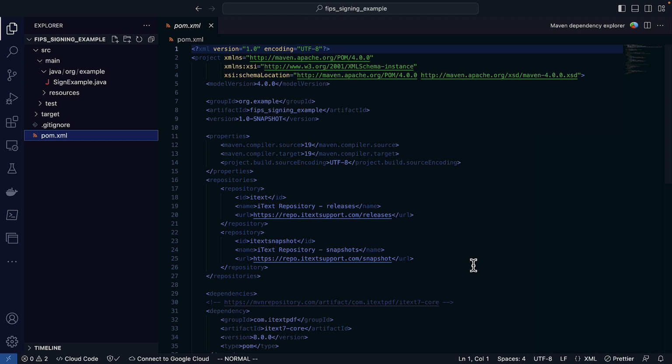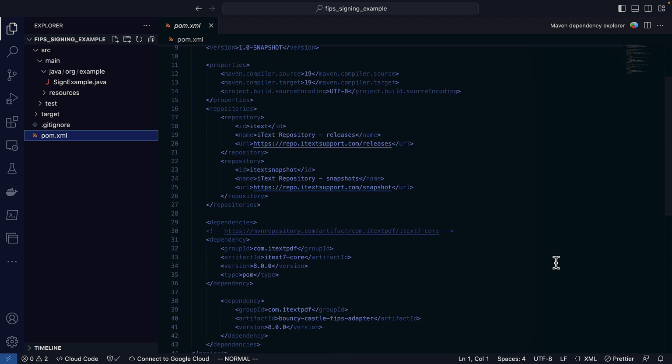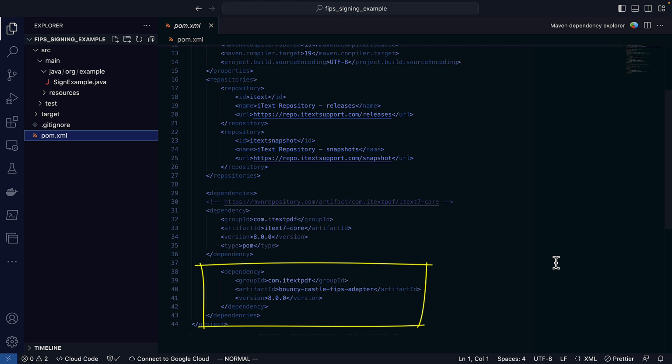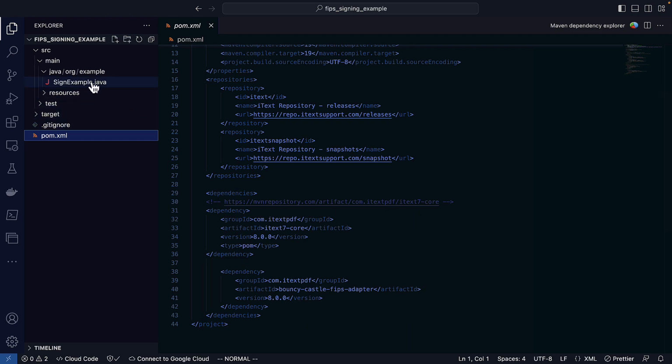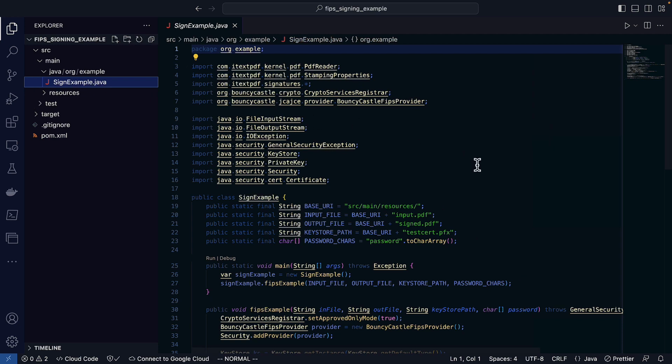Okay, to create FIPS compliant documents with the new iText 8 signing module, you'll have to include the Bouncy Castle FIPS dependency, which I have highlighted here. Okay, let's get into some digital signing code here. All right.